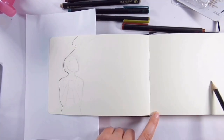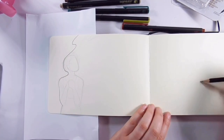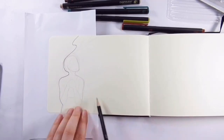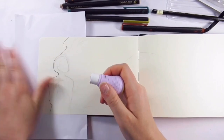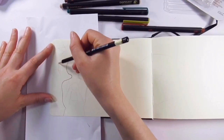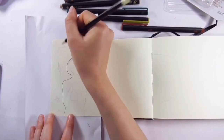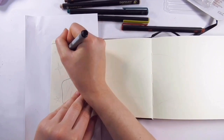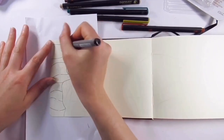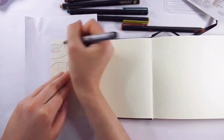First of all I've sketched a figure, because that has absolutely everything to do with landscapes — right? No. Okay, so this is a bit more of a conceptual, abstract type piece. I thought her hair could have the landscape in it, as like her imagination of a landscape, and I'd do a nice starry evening background — so it's like she's dreaming it. The idea in my head was good and when it came onto paper it translated well.